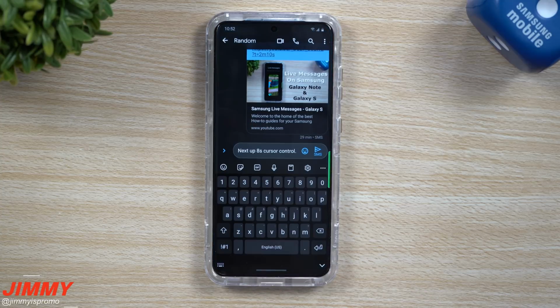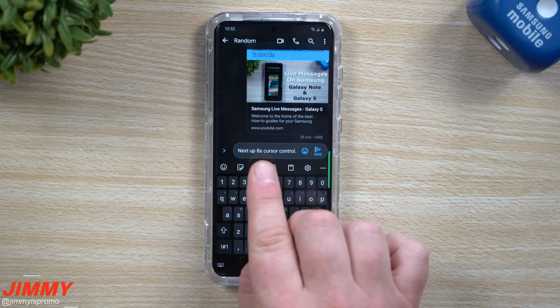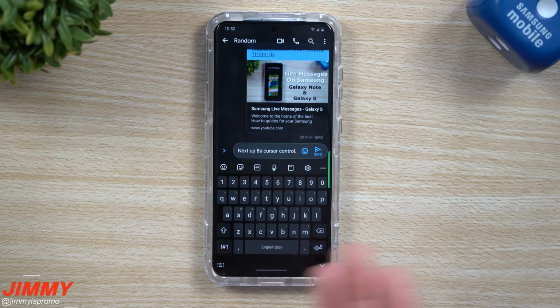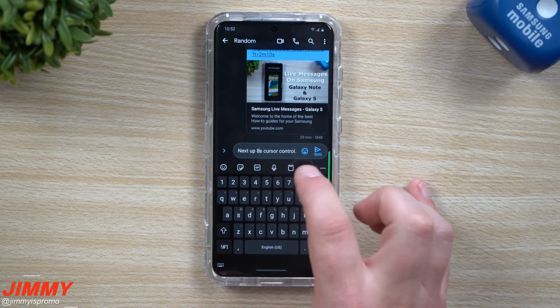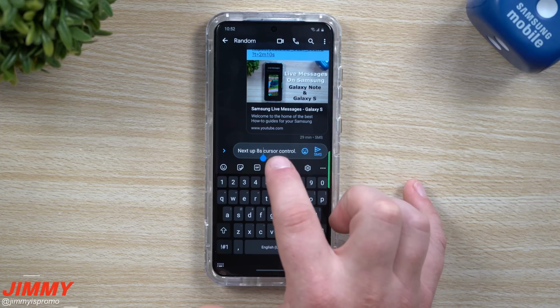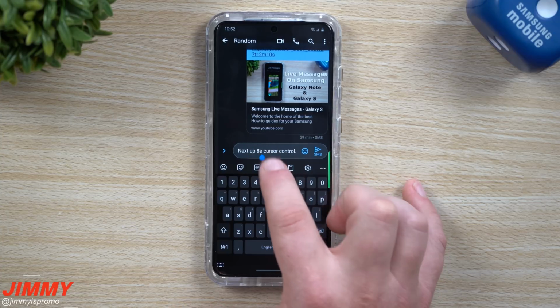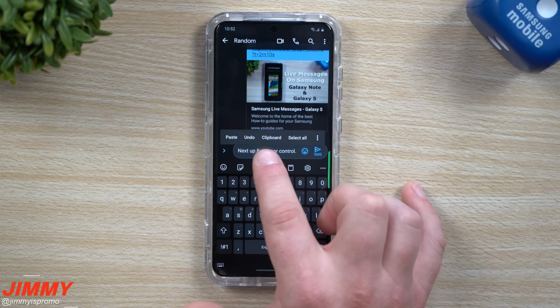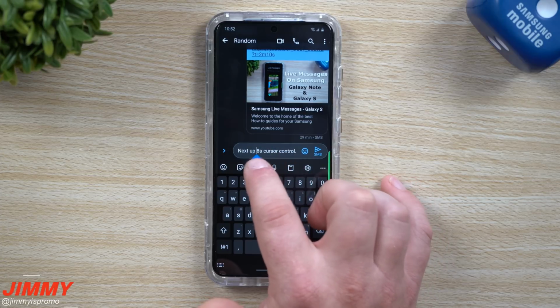Next up is going to be cursor control. So this is where if you're typing something out and if you mistyped something right over there, that's an 8. It's supposed to be I. If you try to go through, you might have bigger fat fingers. You might be trying to get it exactly where it wants to be. But then sometimes you tap it twice in the same spot. This pops up. Then this little blue thing pops up. You're able to move it.